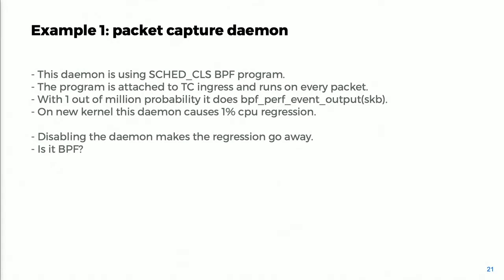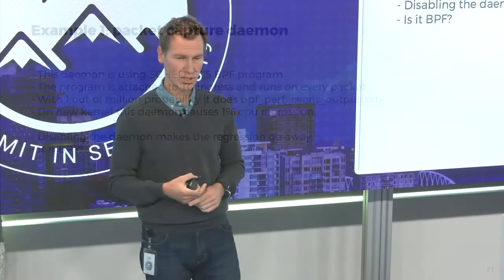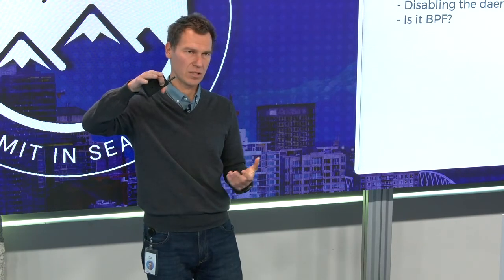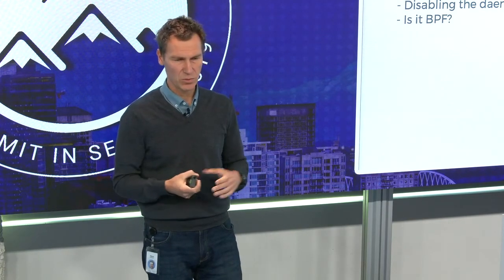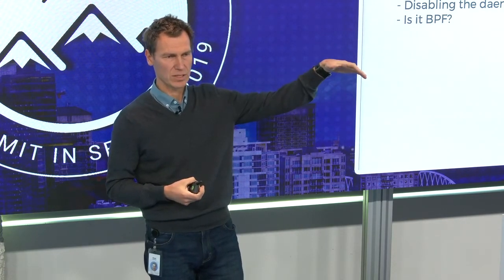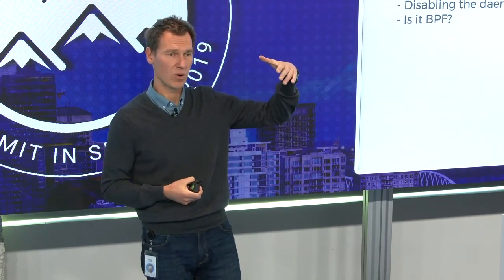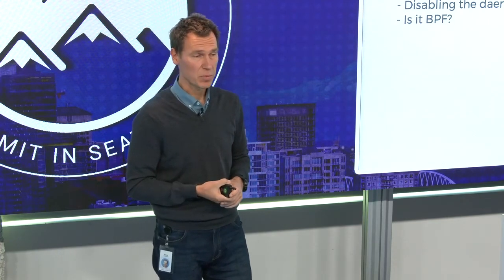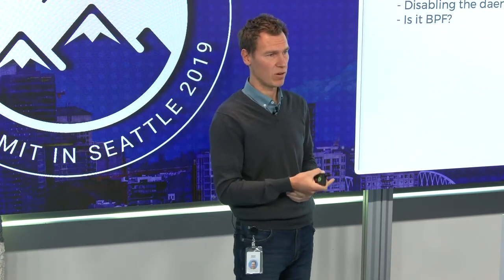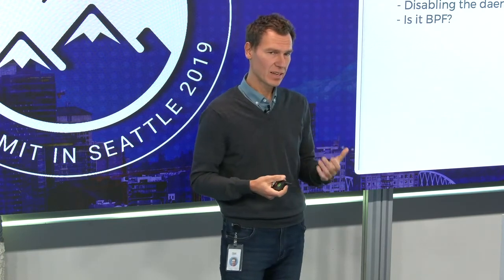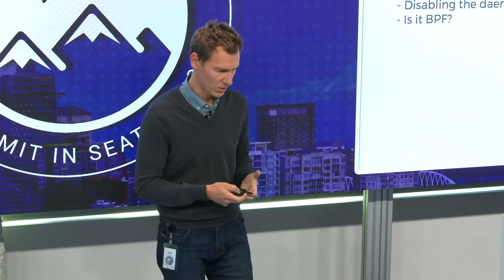And it turned out, when we started rolling out a new kernel, in this particular case 5.2, to several thousand machines, we realized, look, in the graphs, we always look at, in this case, one of the web tiers. The metric would be the number of requests per second. And this number of requests per second was like 1% slower. We started investigating. Turned out that, though there are 40 plus different services with BPF running, this particular service was causing a regression, which was kind of weird. Why this one and not the other one?